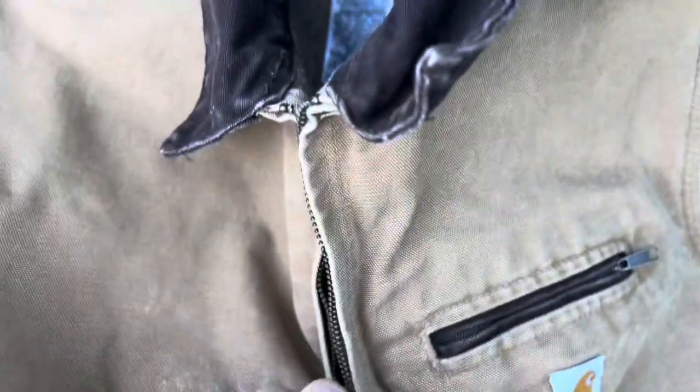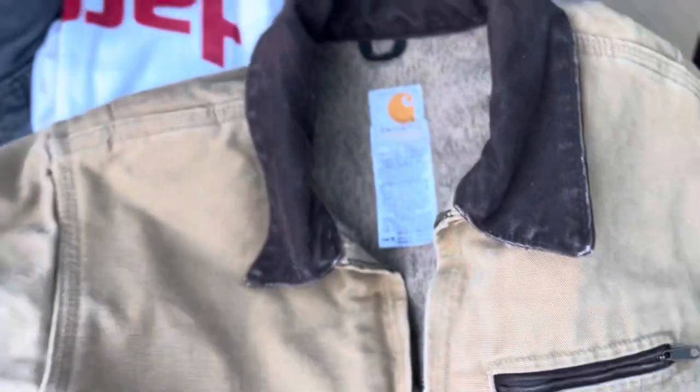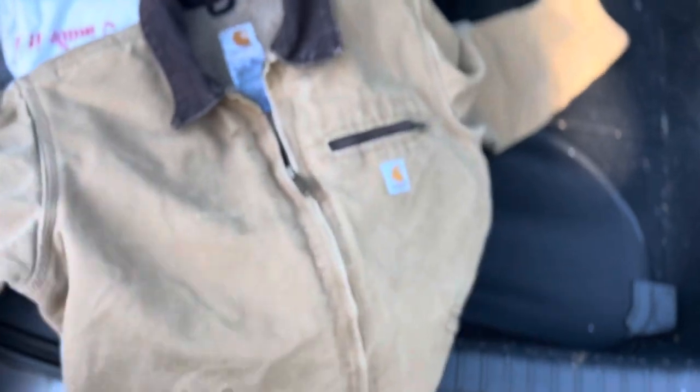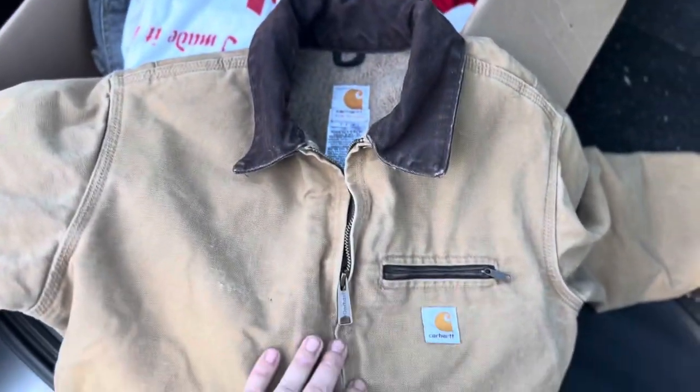So don't know exactly what I'll get for it, but you always want to find the ones with like the wool lining. But when you look up the code, WJO97, when you look it up, they sell anywhere between 100 to 300. It's kind of what I was showing. I only paid $10 for this. So Carhartt is one overlooked brand, I think, but this brand is always like super expensive. So anytime you find like these work jackets and like the double knee pants, always pick them up because they will sell quick.